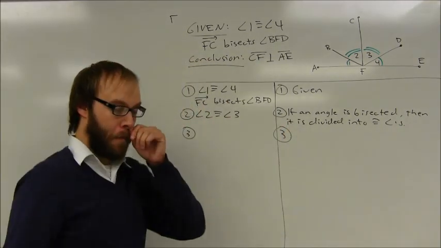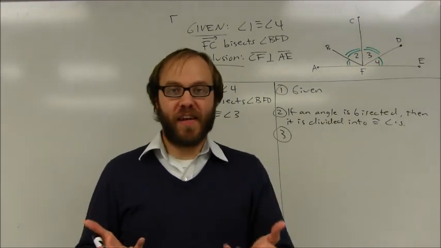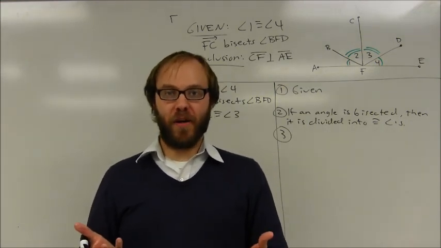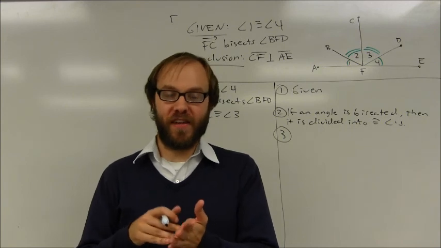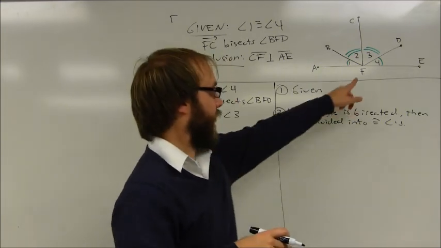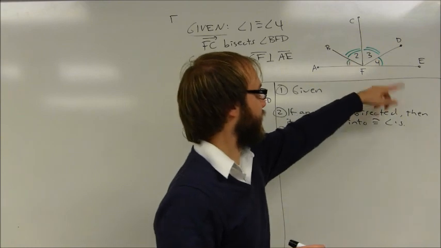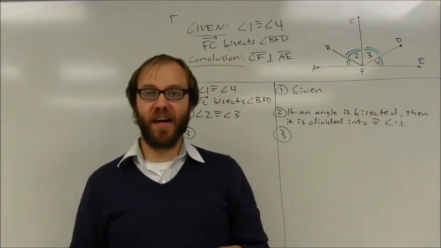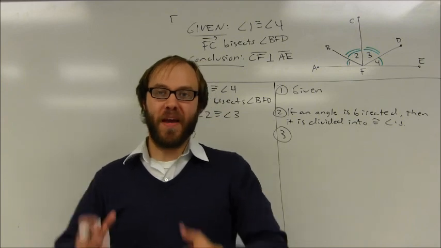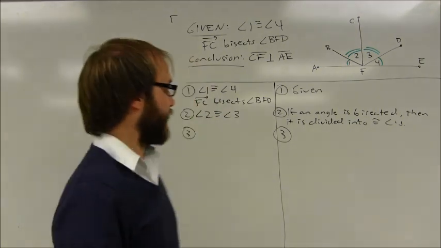You'll notice now, this kind of looks like it's going to be an equidistance theorem problem, but to show that I have perpendicular lines using the equidistance theorem, I need 2 points equidistant from the endpoints of the segment. I'm not told that F is a midpoint. I'm not told that C is equidistant from the endpoints of AE in any way. So always a good thing to look for, but not going to take me anywhere in this example.